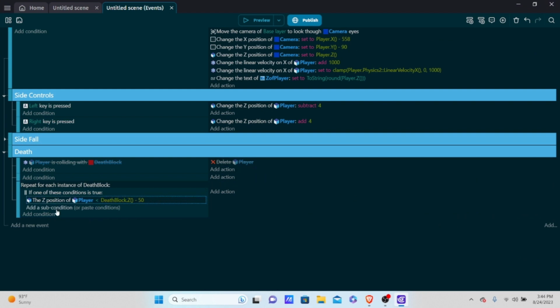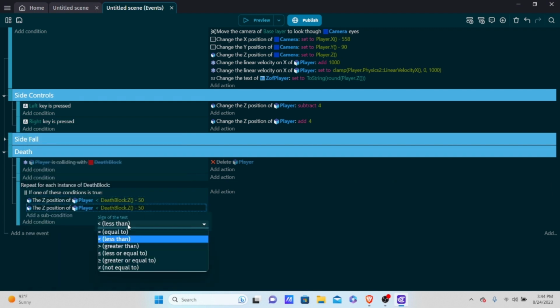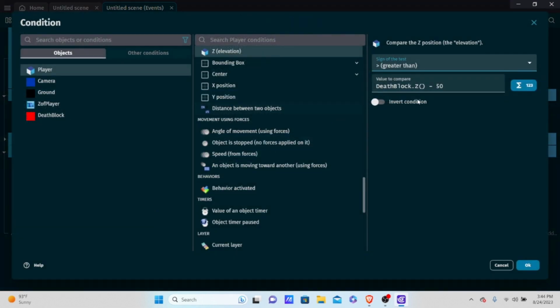Now for this, copy and paste it. For the right side collision, if the Z position of the player is greater than death block dot Z, and death block dot Z is equal to 0 right now, so if I put plus death block dot depth, and then outside of it plus 50.